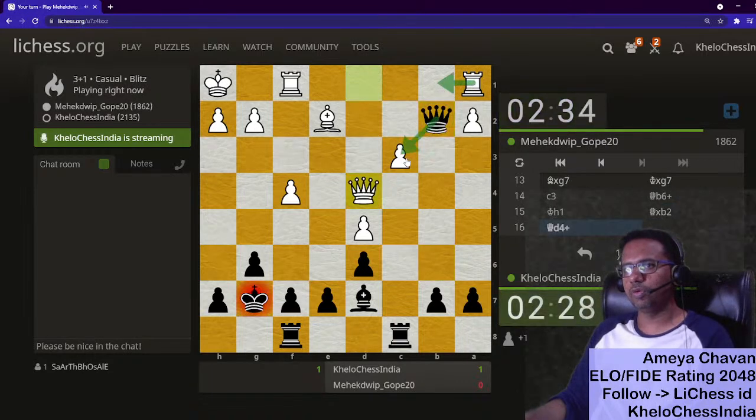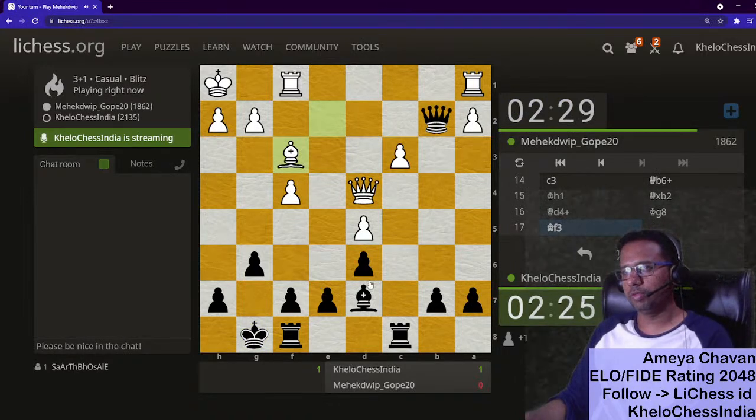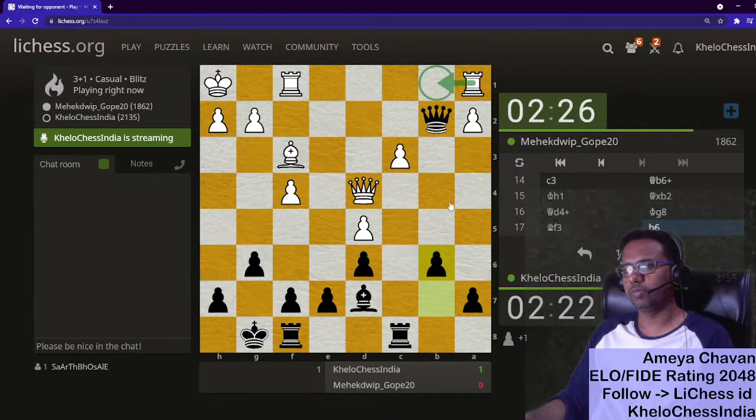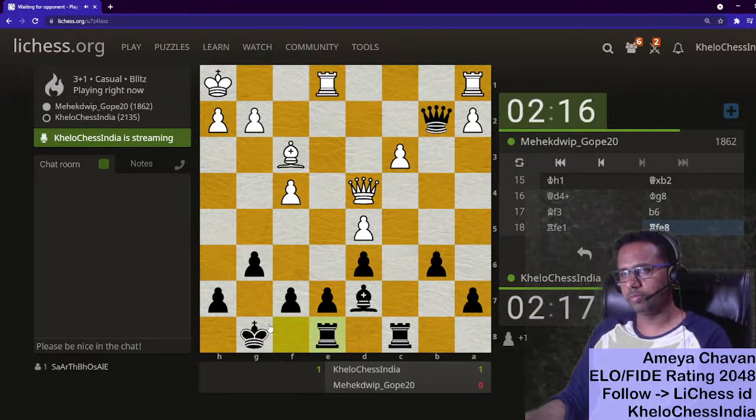Rook b1, I think I have to go for queen c3 then. Okay, queen check. King moves. Okay, bishop f3. Should we go a6 first? Let's go b6 so that rook b1 is not effective anymore. And we have queen takes c3 next. Yeah, I think the endgame seems to be comfortable. This is hanging, so let's go rook e8.